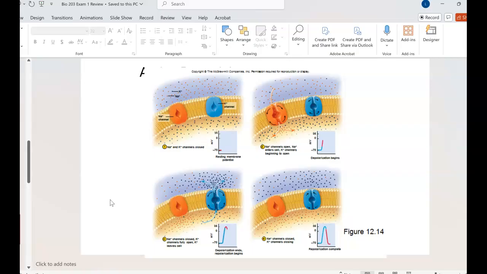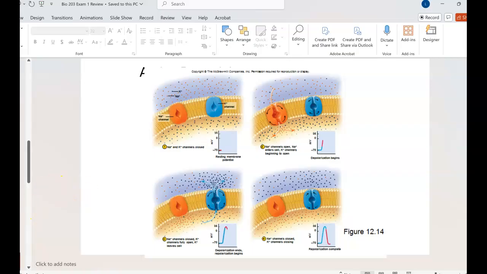Then we're going to open up potassium ion channels. Potassium leaves. Now we're becoming more negative. So now we're going back down the other side of that hill. That's what we call repolarization, because those potassium ion channels are slow and leaky to close. Some of the potassium kind of sneaks out, and then we're a little more negative than resting membrane potential. This is what we call hyperpolarization. So be able to recount the action potential graph and know those different phases and also what's happening in each of those phases.